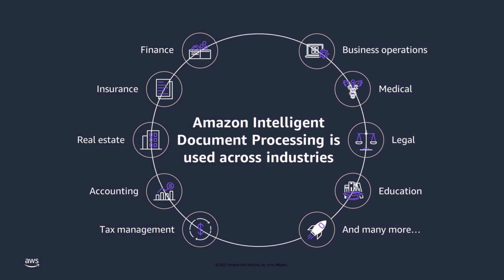Amazon Intelligent Document Processing is used across industries. So we work in finance. So this would be use cases, think about like helping people get mortgages faster. In insurance, that'd be property and casualty and life and health. Real estate transactions always have a lot of paperwork with purchase agreements. We help customers get their taxes done faster, as well as typical business operations. So think about doing invoices, paying bills. And then on legal side, we also help out with dense legal contracts. And then on the government part, we help with both state and local government as well as federal, all the different paperwork that our government does on our behalf.